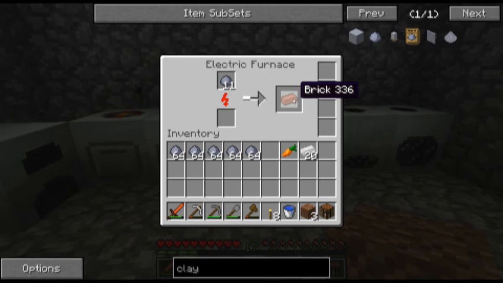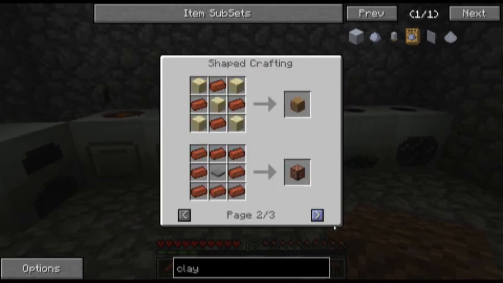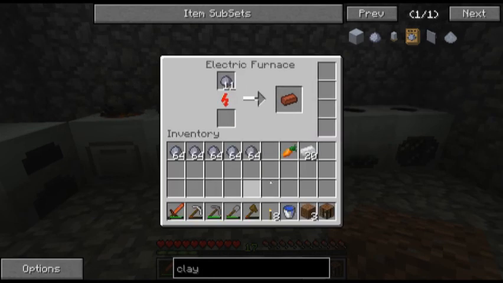Okay, and these can be used in different recipes, so we can get a flower pot, we can get bricks, coke oven, detector for the tanks, and then a solid fueled firebox. And this is for another Railcraft recipe. I'm not sure how that's made, but we'll get into all that stuff later. So once all this stuff is done, which is going to take quite a while, I'll show you guys the new build. So I'll be right back, guys.